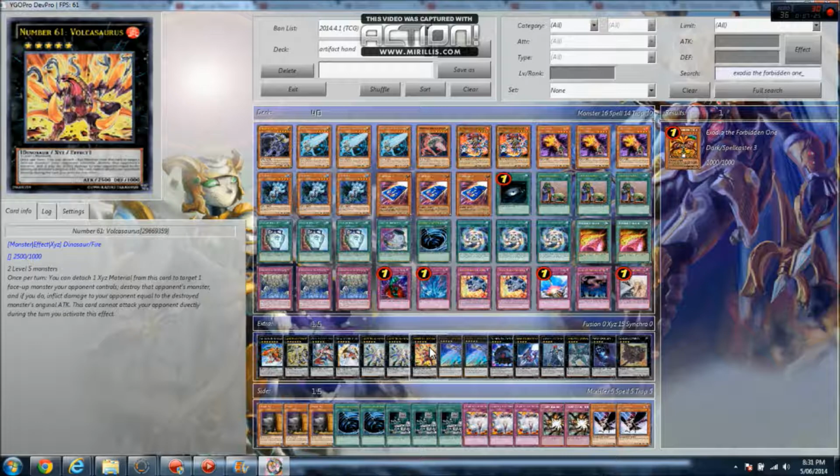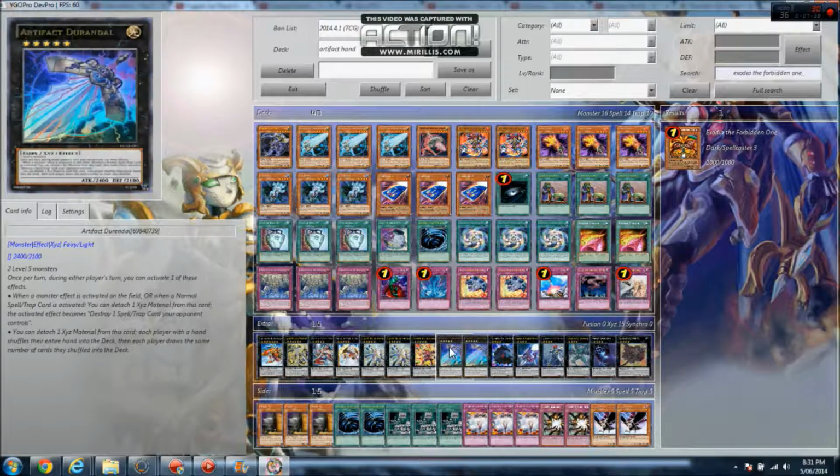Volcasaurus is purely for winning the game, even if you need to inflict that bit of damage, and then win the rest of that turn if you can. Great card. 2 Durandals, if you know they got good cards in their hand and you want to change it up, sure, go ahead, go for it.